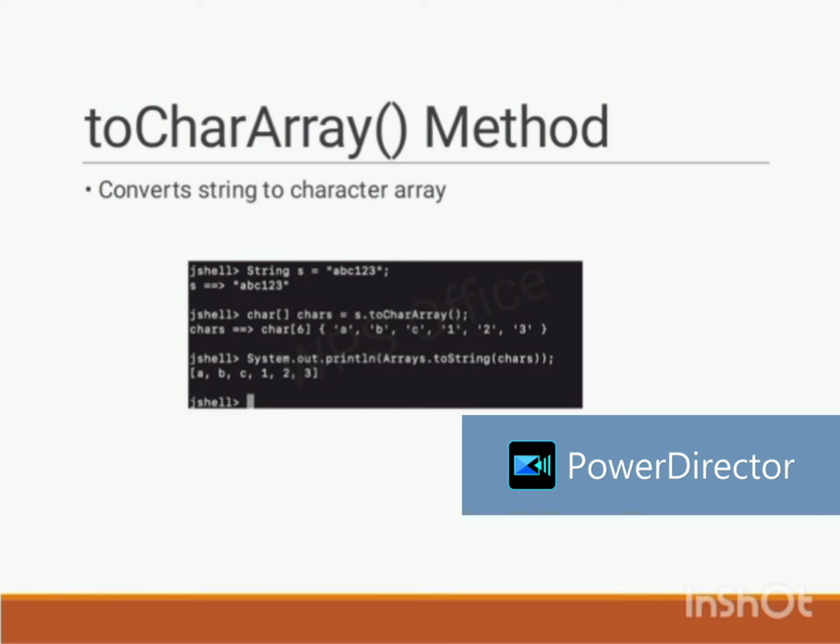Why use the valueOf method? It's safer than using toString directly because valueOf can handle nulls. Using toString on a null will throw a NullPointerException, but the valueOf method just returns the string "null", making your code more resilient. Another great use case is while printing variables or logging. The valueOf method is your safest tool to convert any data to string form, especially in debugging, file writing, and user messages.